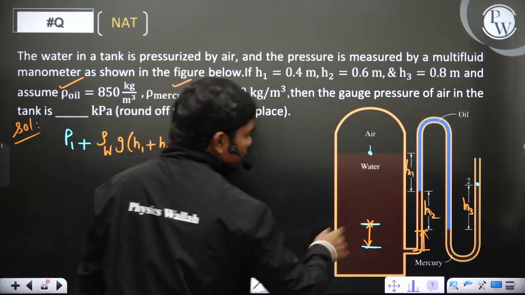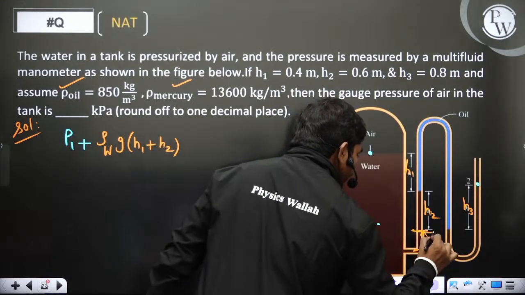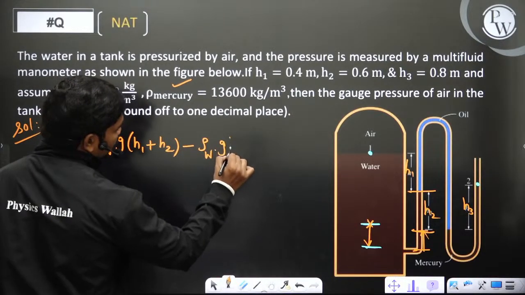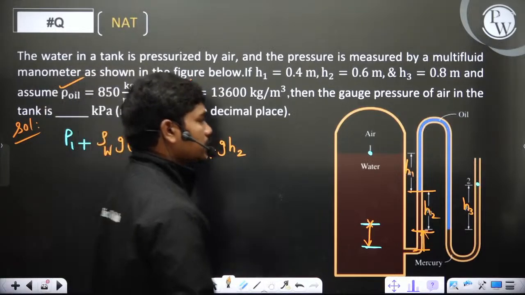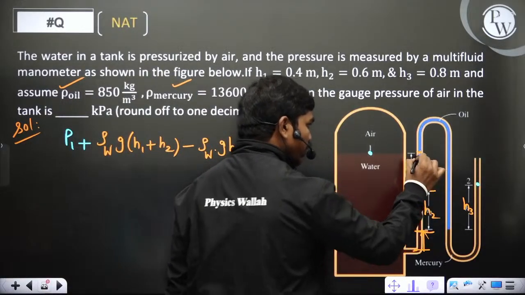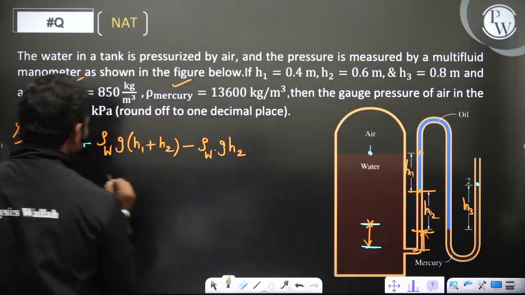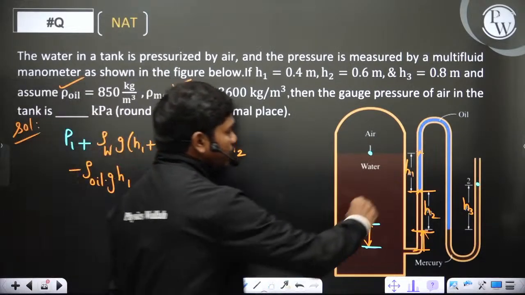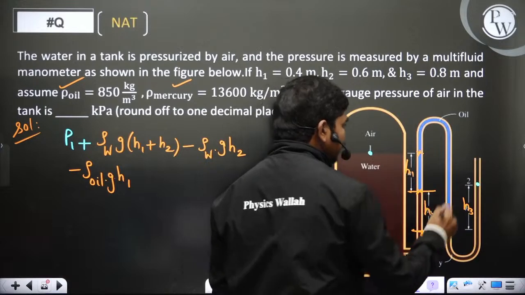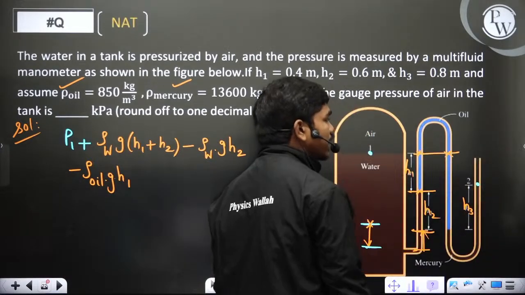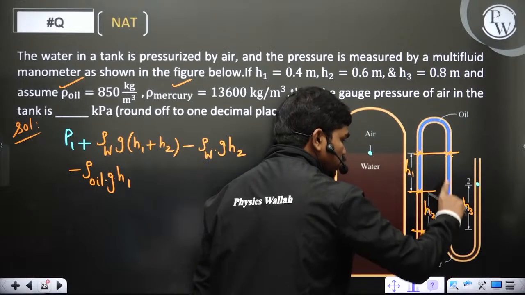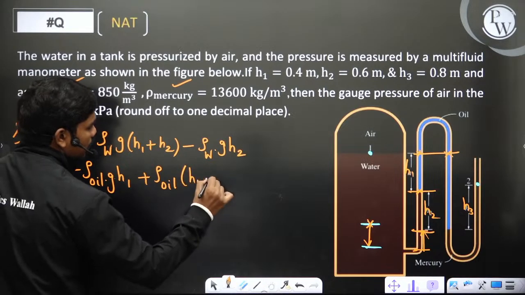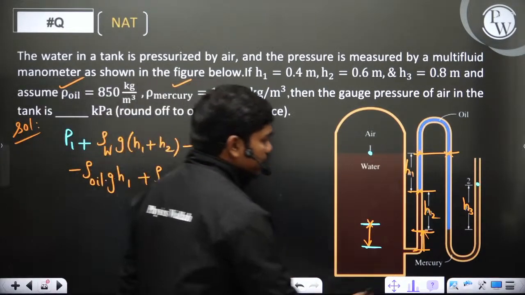Now whenever you are moving up, the pressure difference between these 2 points is negative, so minus density of water into g into H2 is what you have. Then going from this point to this point, the pressure again decreases by an amount density of oil g H1. Now from this point to this point, the pressure at these 2 locations will be the same because it is in static condition. So again coming down, H1 plus H2 of oil, so plus density of oil into (H1 plus H2). Then you have reached this point.